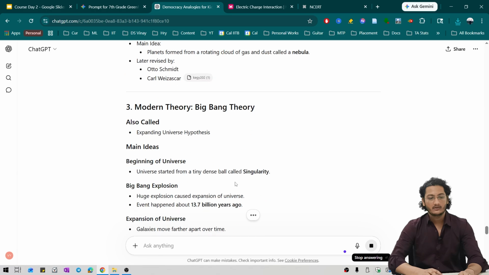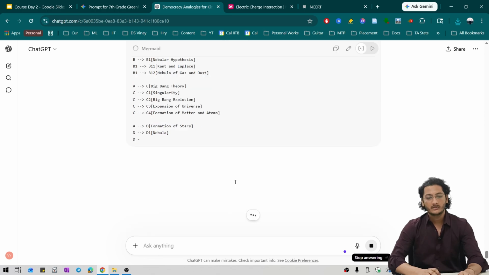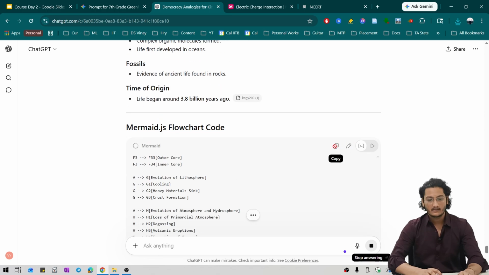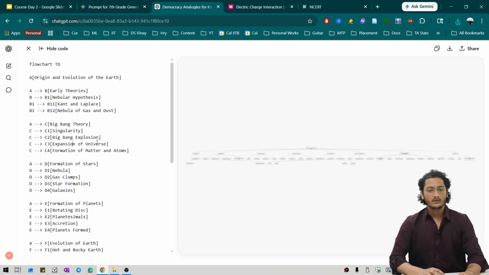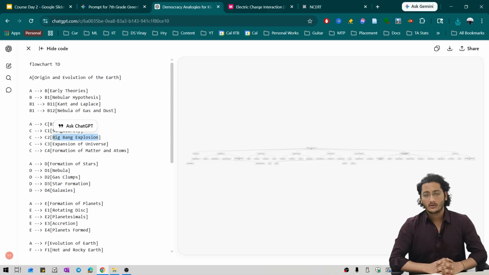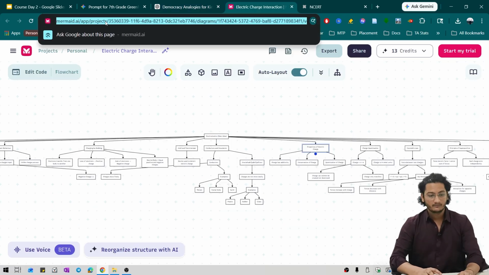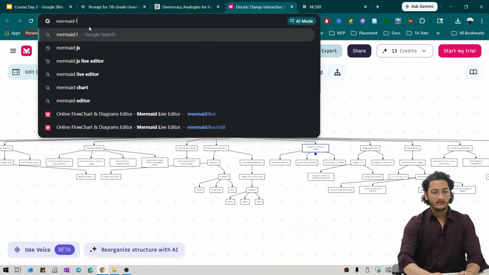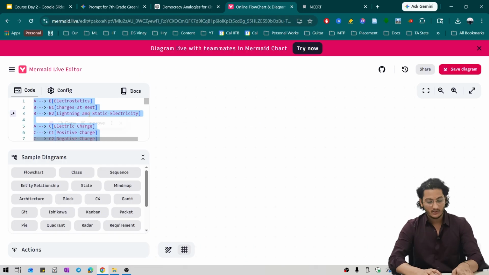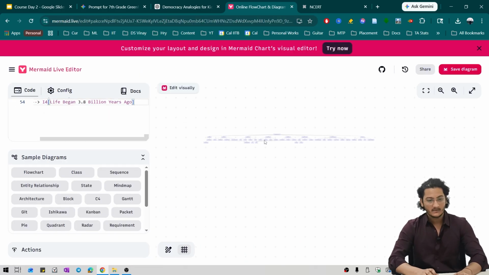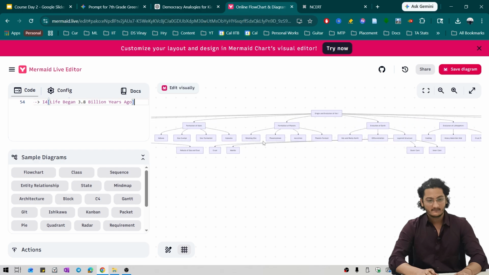Now it has given a concept map as well, but we asked only for Mermaid code, so it is giving it at last. Here you can also edit directly like Mermaid.js code, but sometimes some LLMs will not give you this option, like Gemini may not give you this live editing feature. For that you can just copy this code and paste it in the Mermaid.js editor, and you will get the editing feature for creating a concept map. So I have copied it; now Mermaid live editor. Now Control A, Control V.